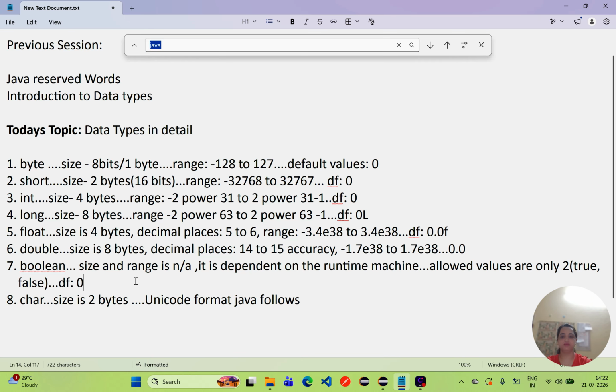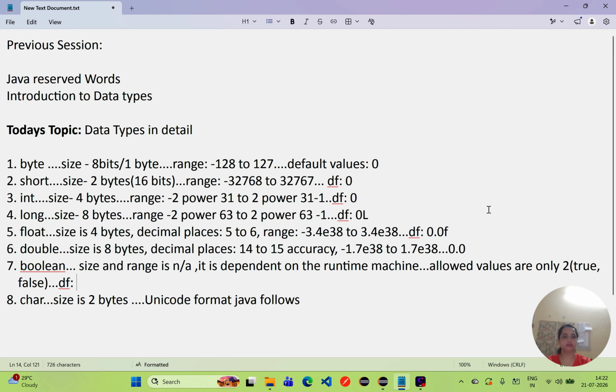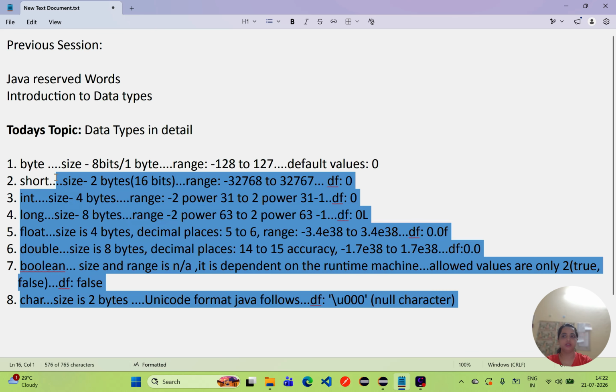For boolean, the default value will be false. For char, the default value will be the null character.